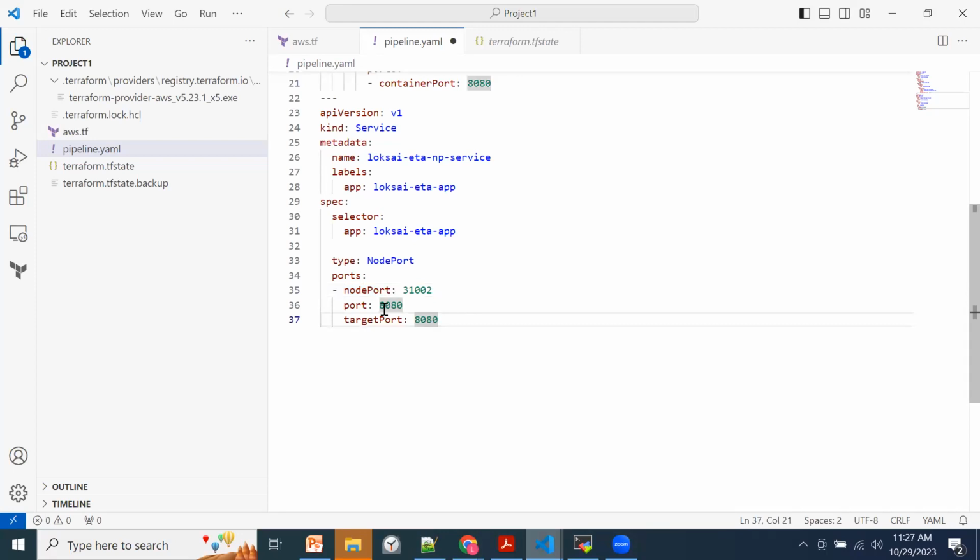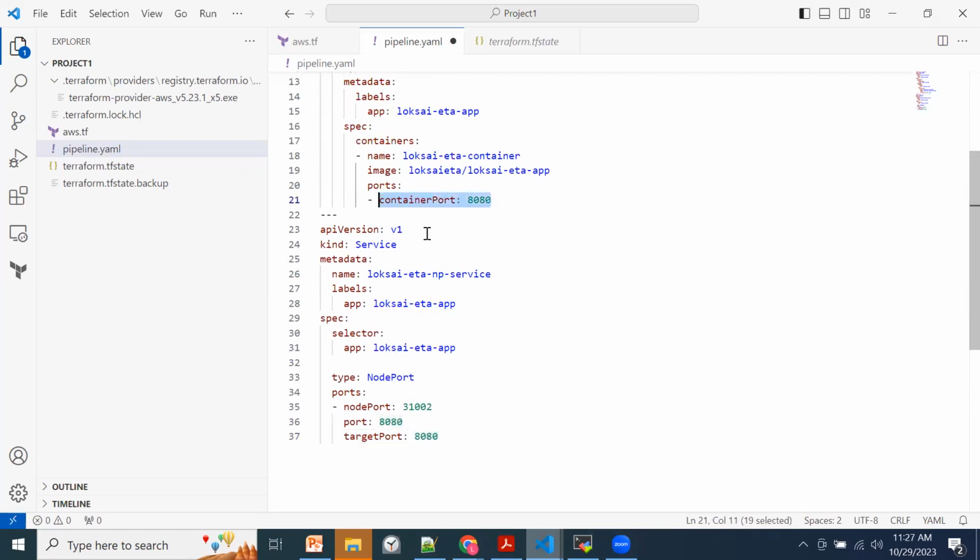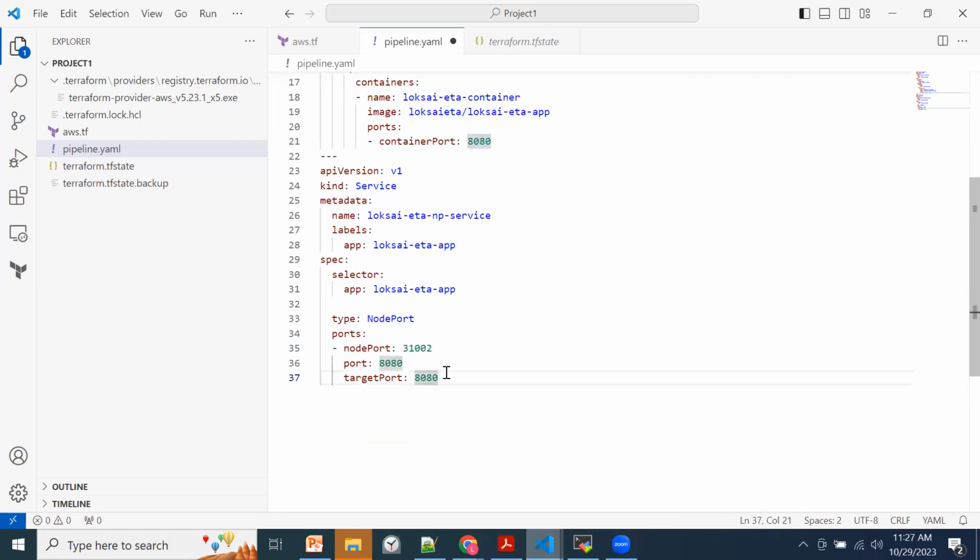And whenever we create any service, by default, the service will have a port. And that service port will always be equal to a target port. The target port is nothing but your container port, whatever you set here. Clear? So in general, whenever we create any service, whether it is a load balancer service, cluster IP service or a node port service, it will have its own port, same as your target port. In addition to that, if it is a node port service, you'll get a node port value here, which is used for exposing your pod to the internet. Easy?